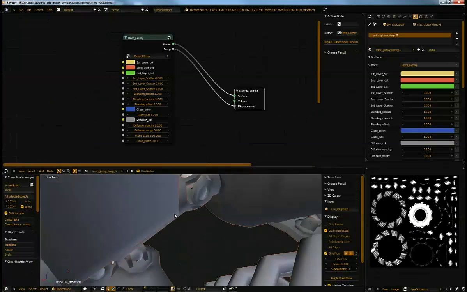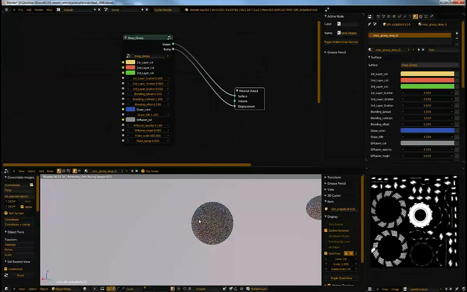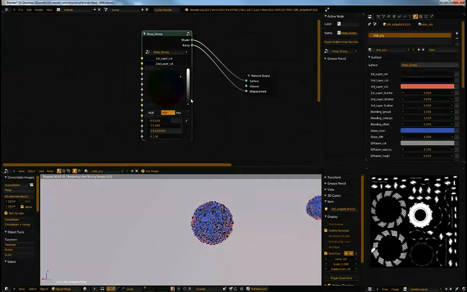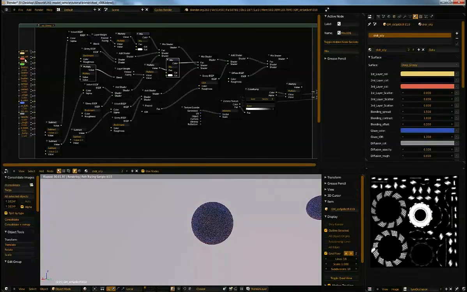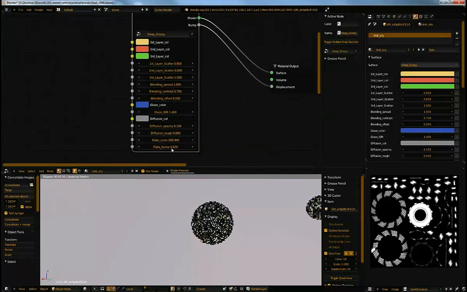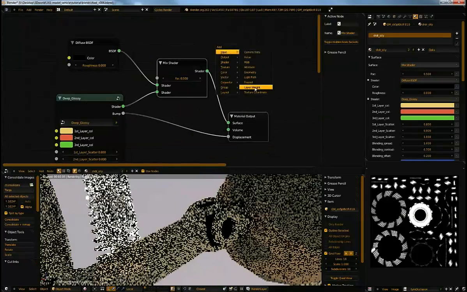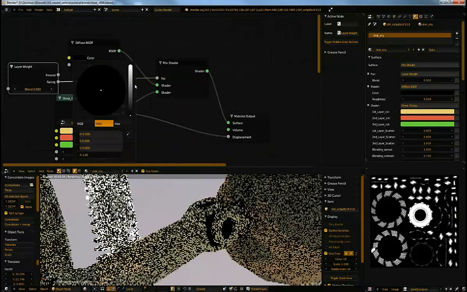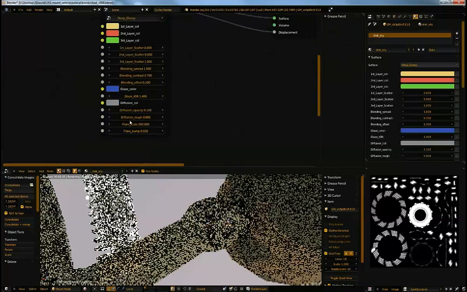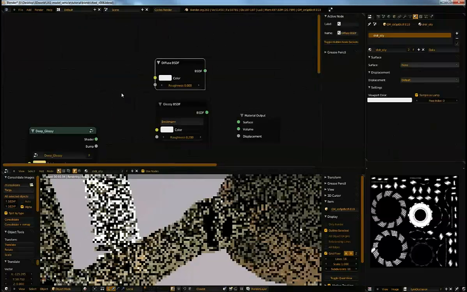So this is me playing with the oil shader. There's a lot of playing and tweaking involved, just watching things move around.